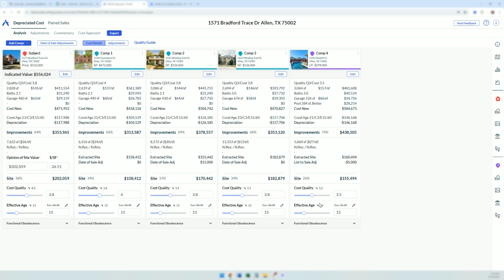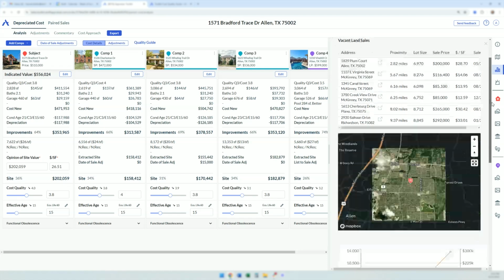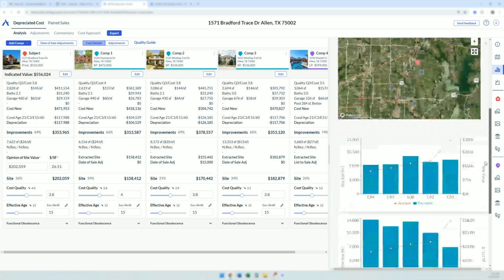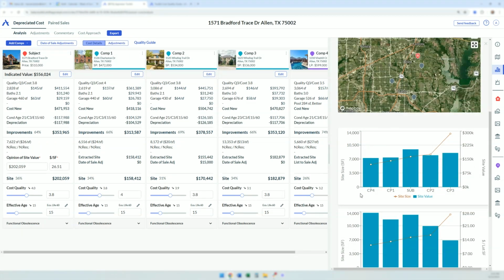Okay, so this is roughly what I ended up coming up with, and we might make a few other adjustments here in a second, but ultimately what I'm trying to get to is I want the numbers to somewhat align with vacant land sales in the area, but I also want them to align here. So this is my site size graph, so site to value ratio. Because I don't have any real influences here, negative or positive, there's nothing really special about any one of these lots. So theoretically, the smallest lot should be worth the least, and the largest lot should be worth the most.